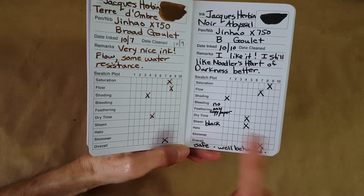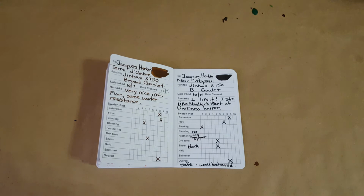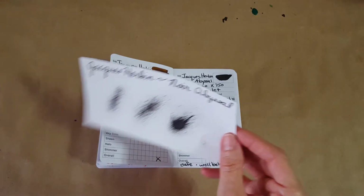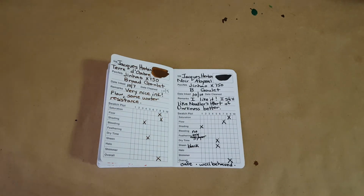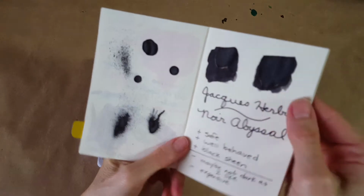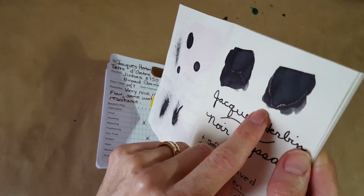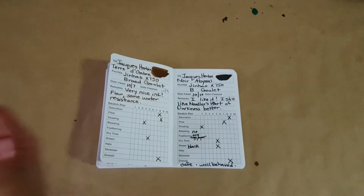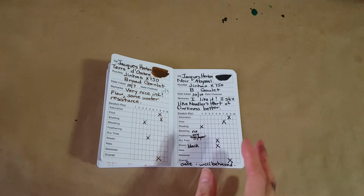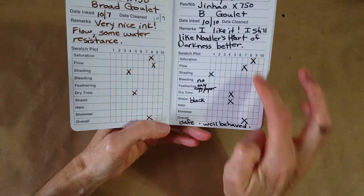I didn't see halo or shimmer other than just what I showed you in the little notebook. You could almost call some of that that's going on a halo. But who's going to do that? Only people who like to do that kind of thing like me, and other people who like to do art journaling. So, okay. I gave it pretty high marks, though.